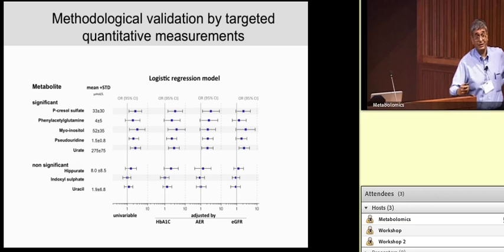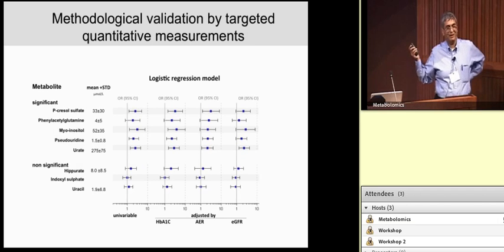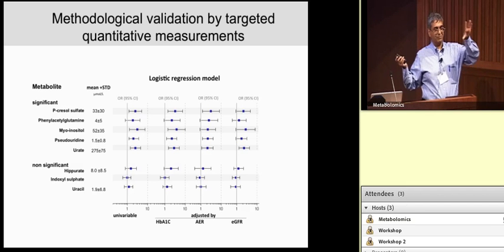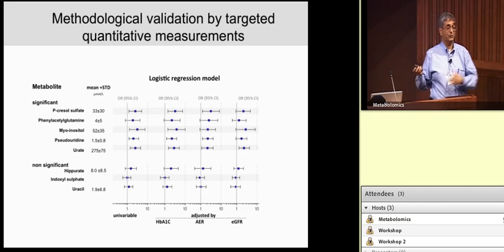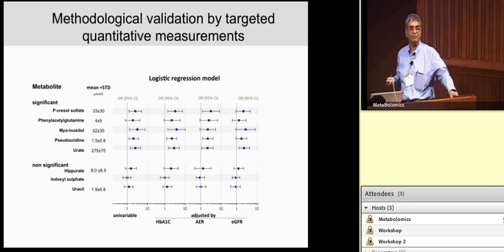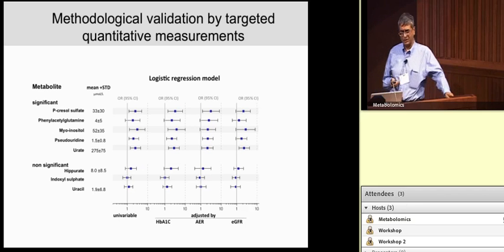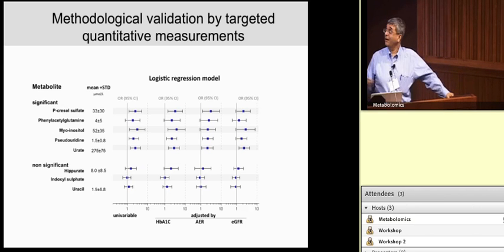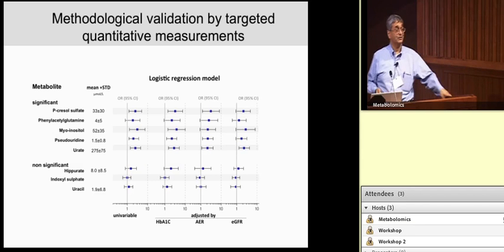So we actually did that. So for all the 35 metabolites that were initially identified as predicting progression, we did targeted analysis on all of them. First of all, to figure out what the concentration was, because we could then report it as a clinical study, but also to see how good the untargeted platform was. It turns out about 2/3 are reproducible. There are some, like uracil in this instance, and indoxyl sulfate and hippurate, that did not. Once you do a targeted analysis, this falls out.